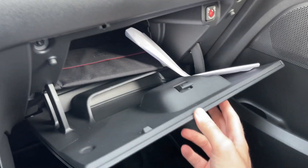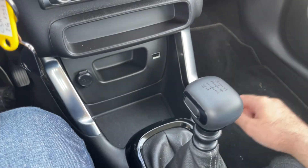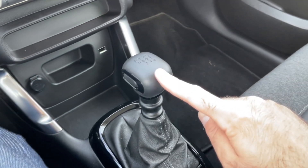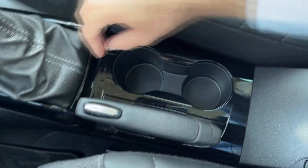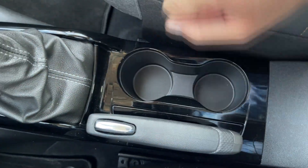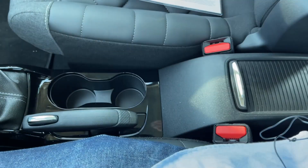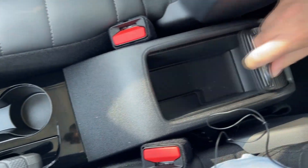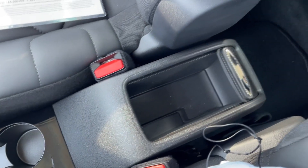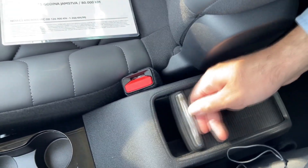Let me also show you the glove box — pretty decent. Additional storage room here. In here you can also get the wireless charger. This is the USB port and you also have the 12 volt power outlet. Six speed manual on this car. Classic handbrake and cup holders which are not adjustable. We do have this gloss black finish which I'm not a huge fan of as it will get scratches easily. The armrest is here — you can move it up and access the new storage room, which is cool because even people from the back can put things inside as well.